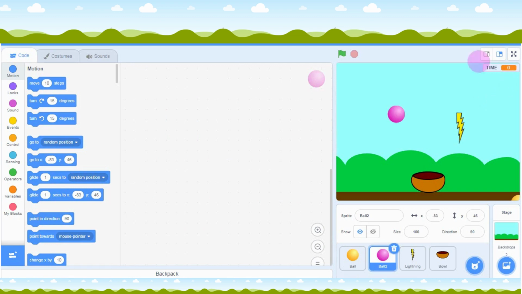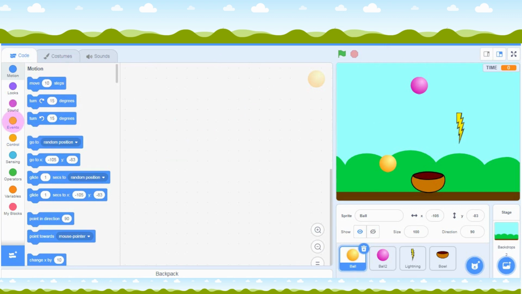After the coding of the bowl, now what we have to do is start the code for a ball. I'll start with the yellow ball first. I want this yellow ball to come down from the top of the screen to the bottom of the screen. It should fall down from any random position, not only from this side or from any one fixed position. So for that I have to write a code.